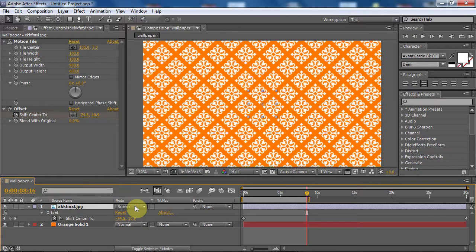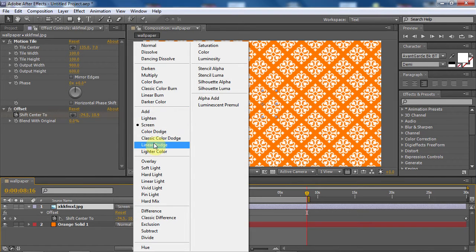Now screen mode gets rid of all of the black. Just a real quick reminder of your modes. Screen mode gets rid of all black values. Overlay gets rid of all gray values, and multiply gets rid of all white values. So it's all based on grayscale, and everything that's similar to it. If we pop open here, all the ones that are similar to screen are based off of getting rid of black, and all the ones around multiply are based off getting rid of white. Same with overlay, and then these last ones all have to do with luminance and color values.